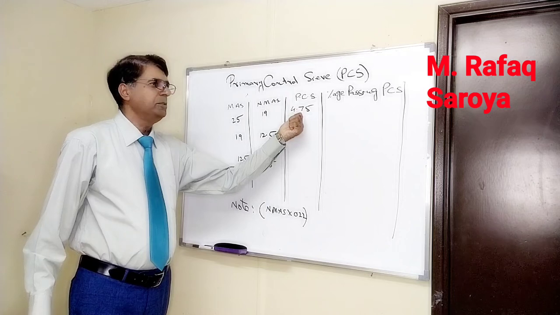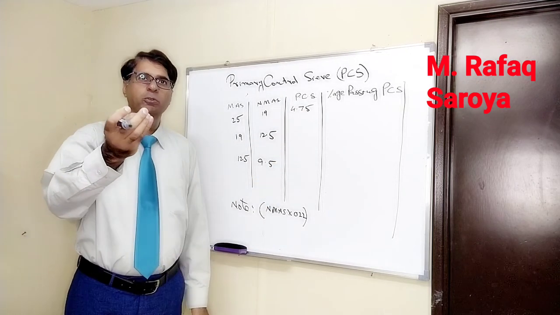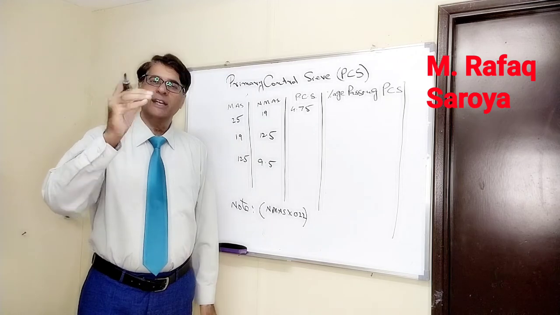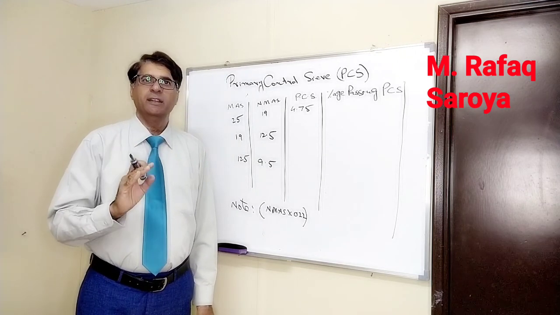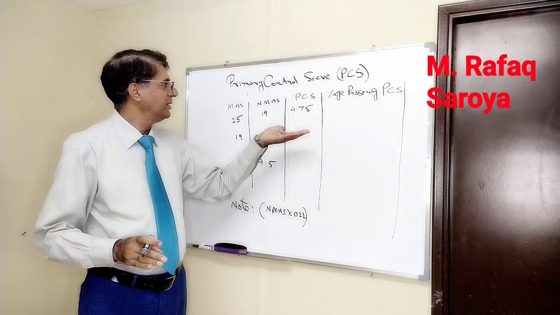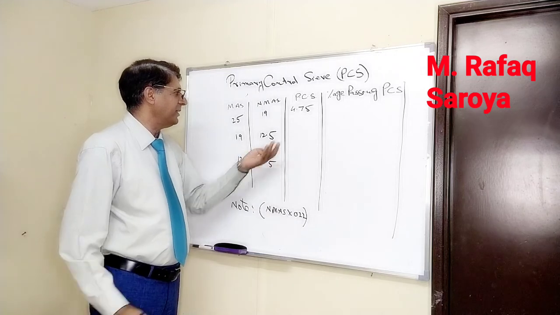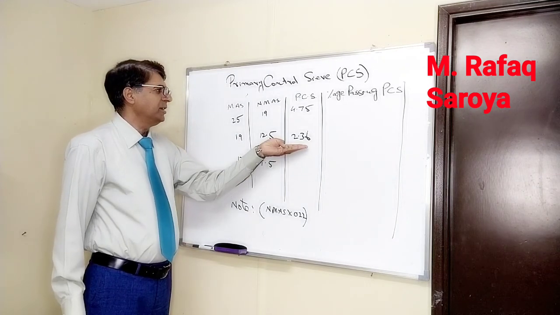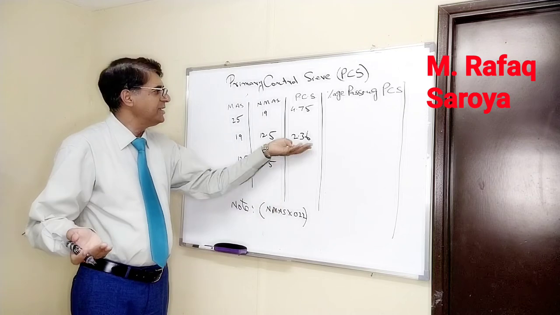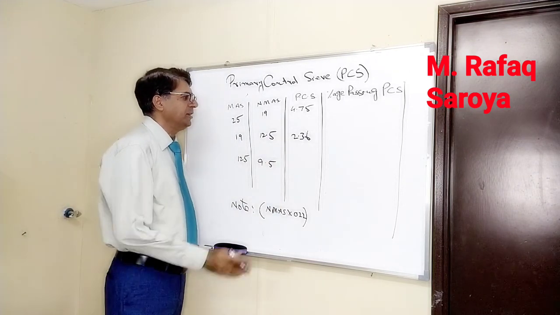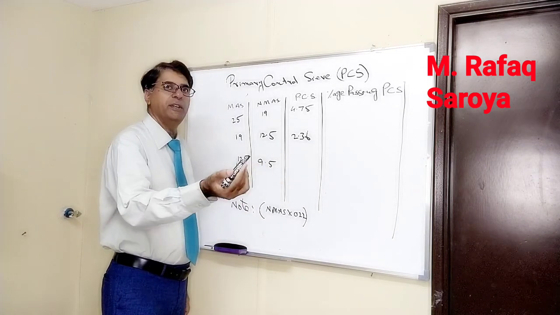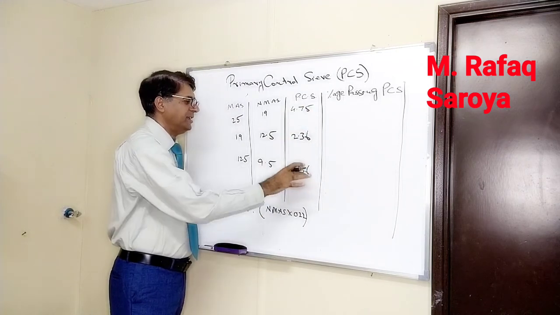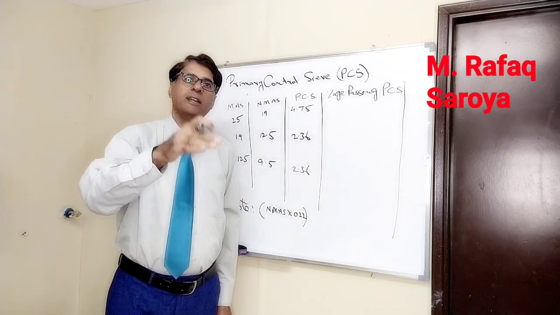But you will accept it, because for example, after multiplication you may get 4.6, but 4.6 is not a sieve. Whatever sieves are given in the Superpave mix design, the nearest available sieve you will have to use. It is this one. Similarly, if we go by this one, its answer will come out to be 2.36. Because after multiplication you may get 2.50, but 2.5 is not a sieve. Similarly, you may get 2.12, but 2.12 is not a sieve. The sieve is 2.36. So this is the fundamental formula for getting these sieves according to the nearest available sieve.